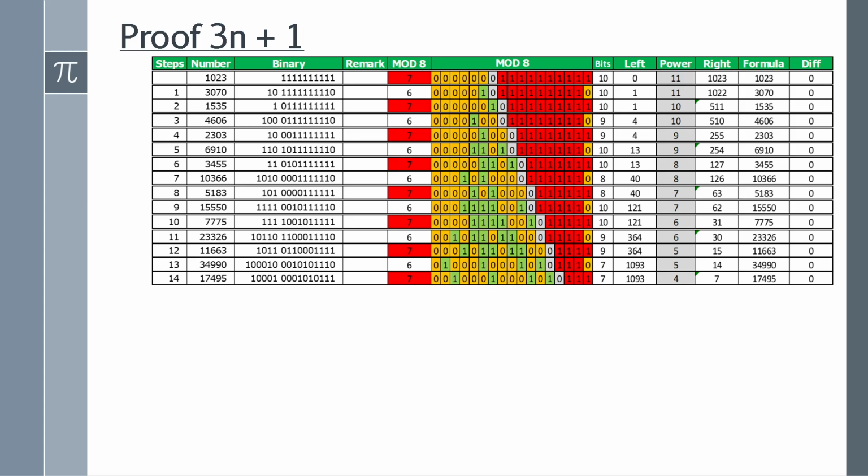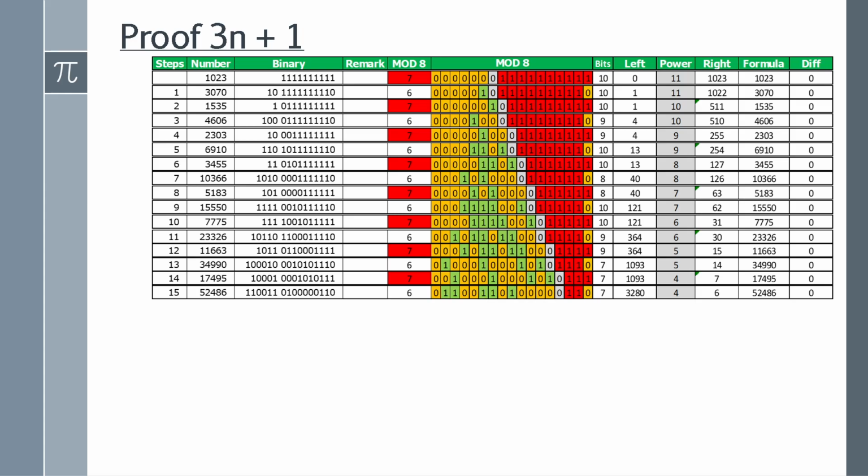Now 15 is going to go to 7, right? 7 means I'm at a true mod 7. So that means in 2 steps I'll be at a mod 3. Right, and 40 times 3 is 120, plus 1 is 121, 364, 1093.